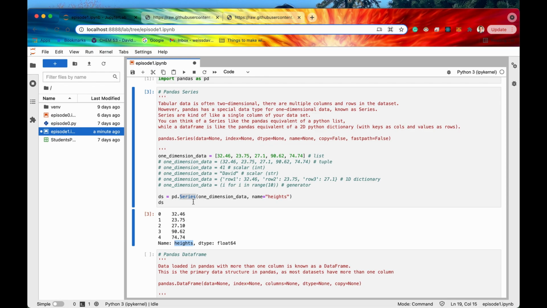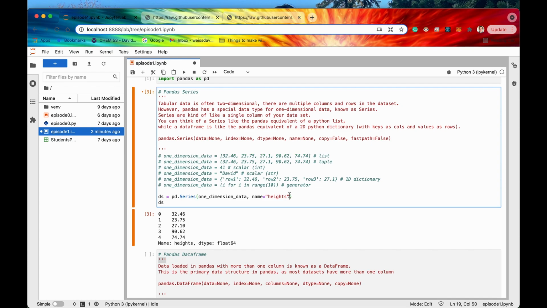One more cool thing about series that also applies to data frames, so I'll cover it again when we hit data frames, but series can have their own custom index. So when it comes to lists, you're basically bound to have just number indexes, right? This is index 0, this is index 1, index 2. But with series, you can actually give your own index, right? So you can either pass that in as an optional argument, saying index equals, and then pass in another list that gives the names, or you could just create it using a dictionary.